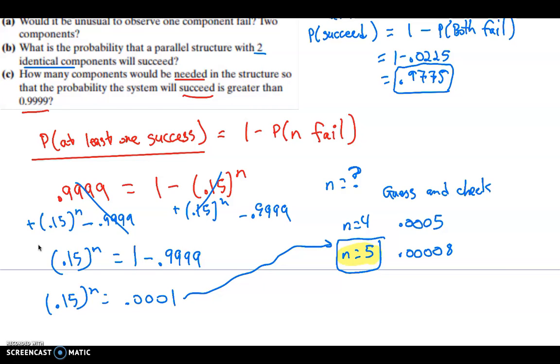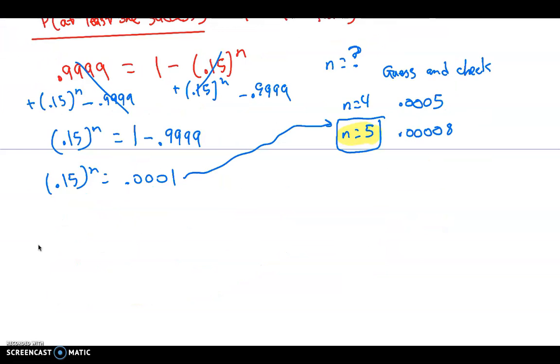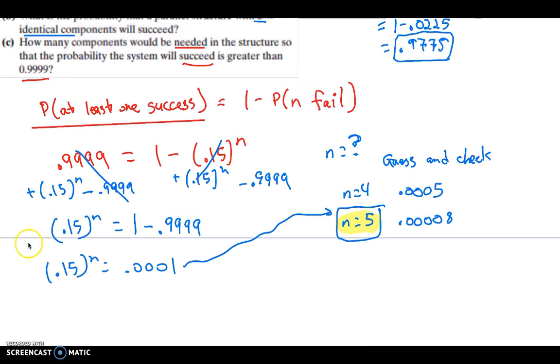This would help if you were trying to build something, because of course you could overkill it. You could put 10 of them in there and feel pretty confident, but that could be costly. Say each of these components costs $10 million. If you overbuild, that's a pretty substantial investment. So if you know the numbers and you can do a little bit of calculation with the probabilities, then you could minimize your cost while maximizing your likelihood of success. So that's a look at independent events and the multiplication rule. If you have any questions, let me know.